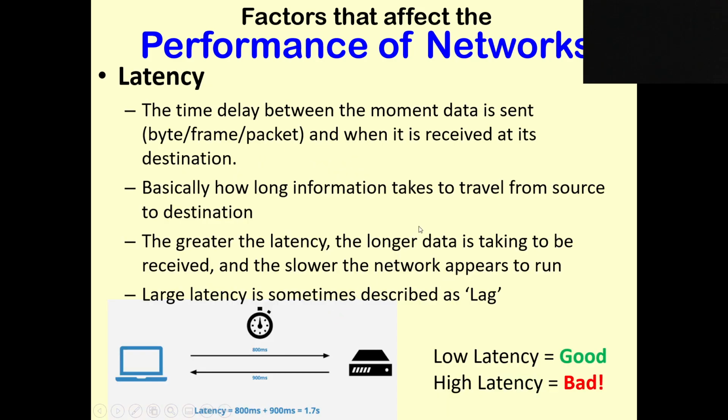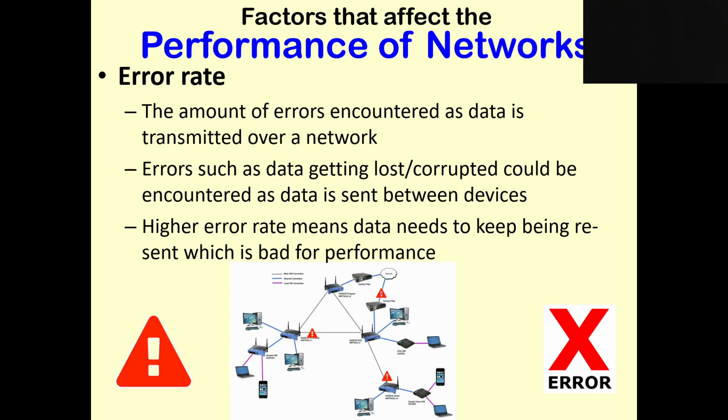Latency, sometimes known as lag. Basically, it's the delay between when the data is sent and when it's received. The bigger the lag or the higher the latency, the worse it is. The lower the latency, the better it is because there's less of a delay. Error rate. Sometimes data is sent on the network, but it might go missing or have a collision, and the data needs to be resent. The more errors there are, the worse the performance is because data has to keep being resent.